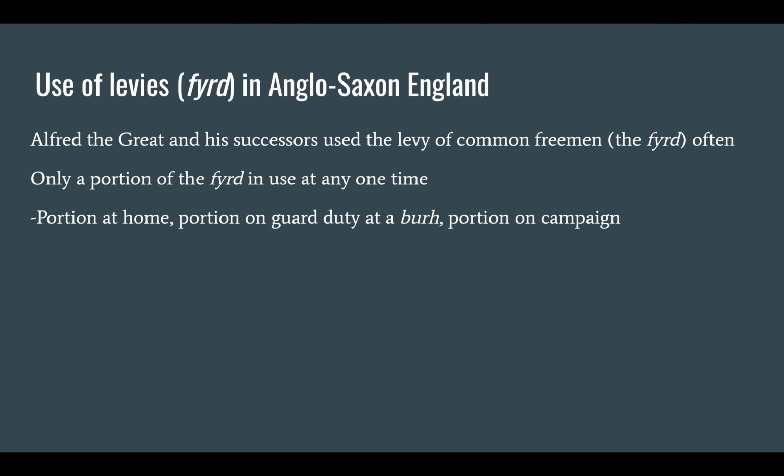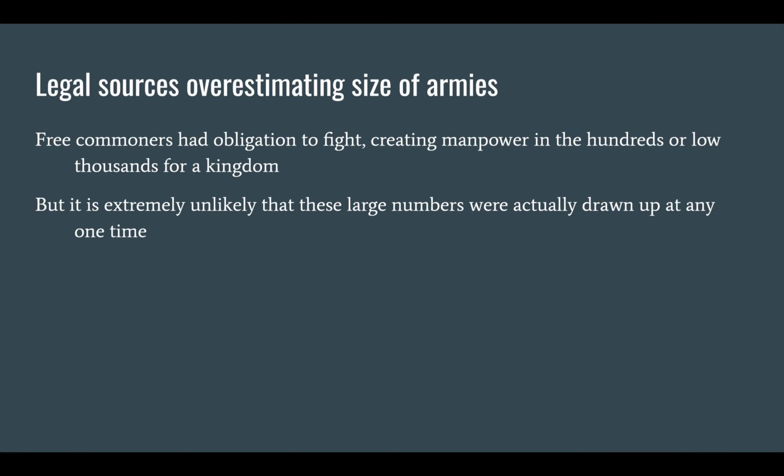So when we have figures like the history of the men of Scotland, which suggest, again, 1,000 to 2,000 people owing service, probably only a couple hundred of them are actually going to be performing that service at any given time. And we can take this with any of the historical sources. So, elsewhere in Irish sources, we're told that these local kingdoms, of which we have plenty, up to like 100, 200 small local kingdoms within Ireland, that each of those would owe hundreds of men in service. But again, it's much more likely that only a small percentage of them are actually answering that summons at any point in time.